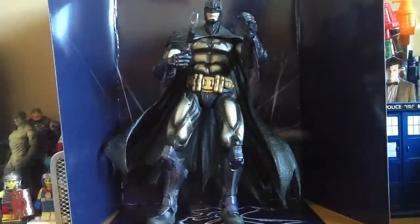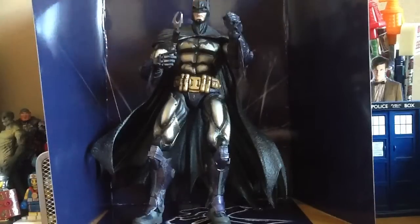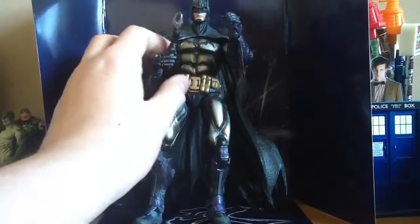Although the cape is a separate piece, it has sort of blended in well. Let's just look at the boots again. The detail on this figure is really, really awesome. They haven't really left anything out, I don't think. Because you don't get the armoured Batman suit until the end of the game — when you've completed the game, beaten the game, you unlock it to use in the challenge mode. And then of course the armoured edition Batman video game for the Wii U has just come out, and this is kind of how it looks on there as well. Apart from the bat symbol — they've changed that.